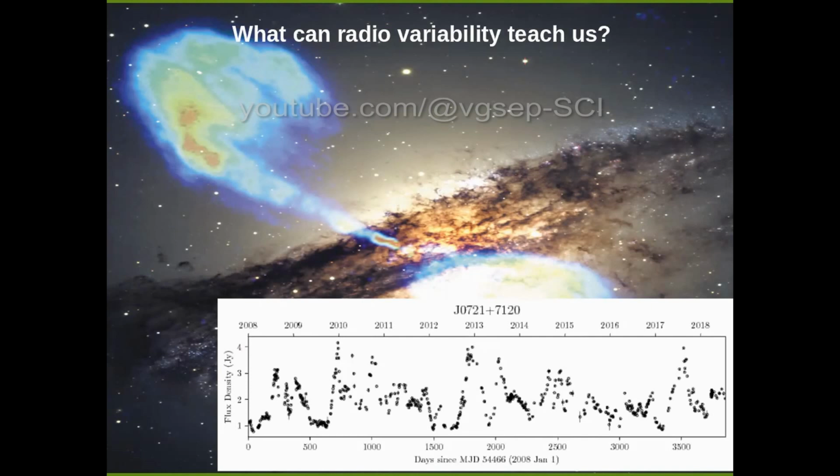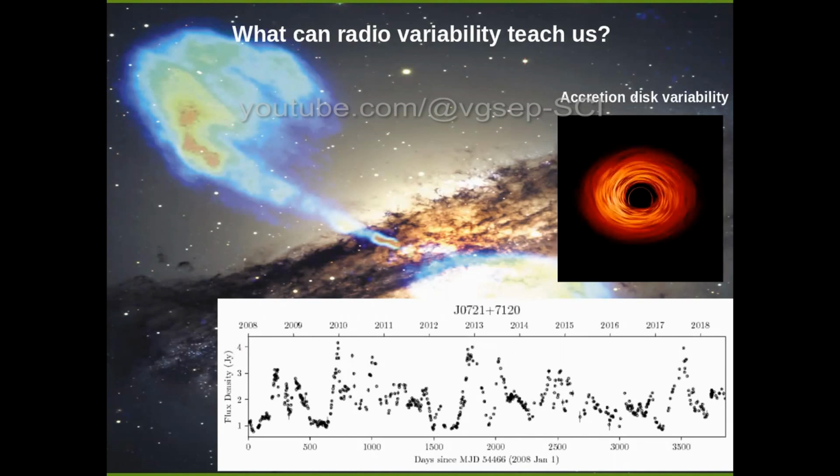So you might consider that you have an accretion disk, and the accretion disk has gross instabilities. There are some changes in the mass accretion rate, and everything that changes in the accretion disk propagates in the jet through some disk-jet connection, and that will give you the variability that you see. In this case, we have multiplicative processes, and you expect that if you look at the distribution of the fluxes that you get from your source, those should be close to a log-normal distribution. Although this has been disputed lately, this is the general picture that we have also from the X-rays and non-jetted AGN.